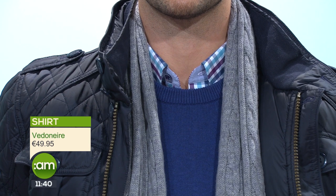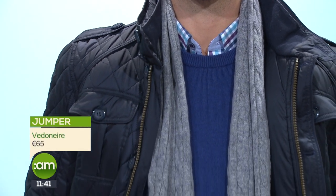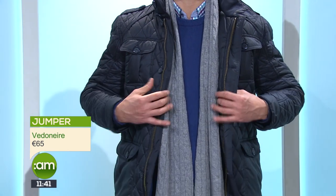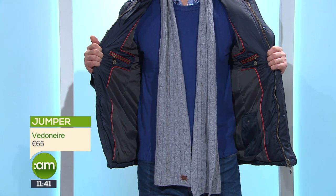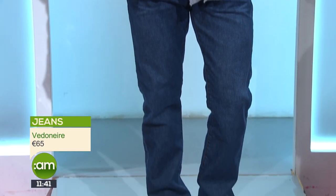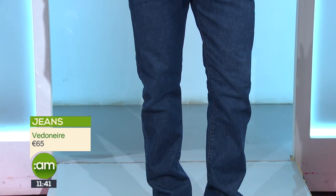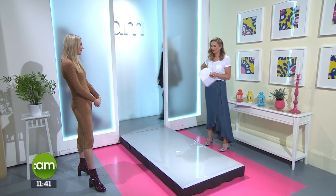Some nice fine layering with the shirt and sweater — we've gone for a check shirt, and I went for a crew neck sweater on this one. I know we normally go v-neck, but crew necks are becoming quite popular. This one is 100% cotton in a blue flame colour. We've also got the beautiful cable knit scarf, and dropping down to the jeans — you can't go wrong with a nice pair of jeans. For men I like a classic straight jean; not too skinny, not too baggy. These are fab — they work well.